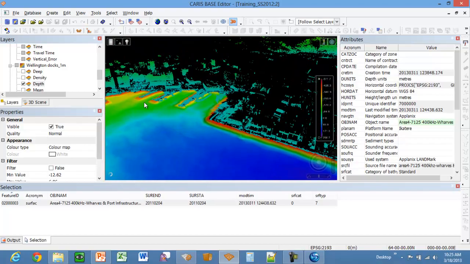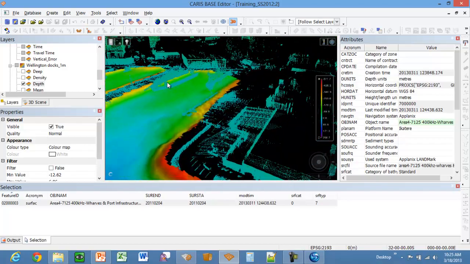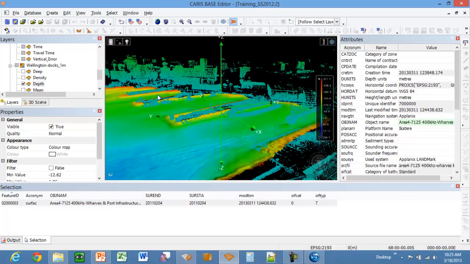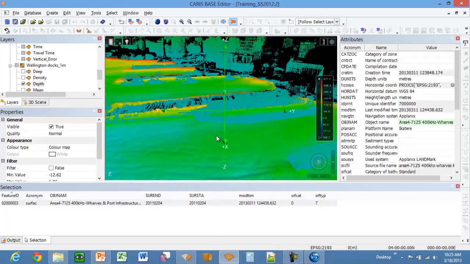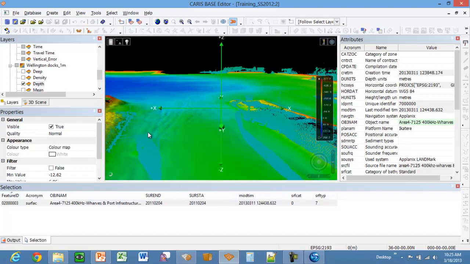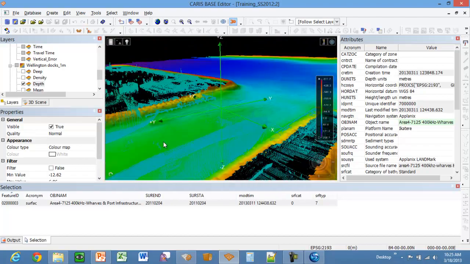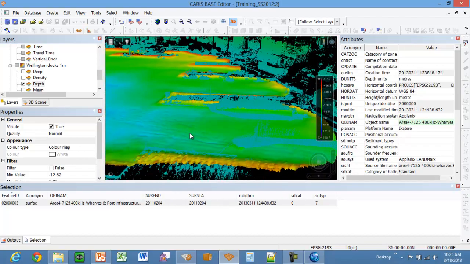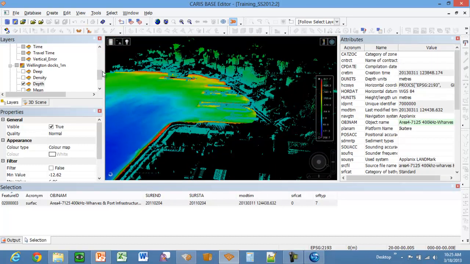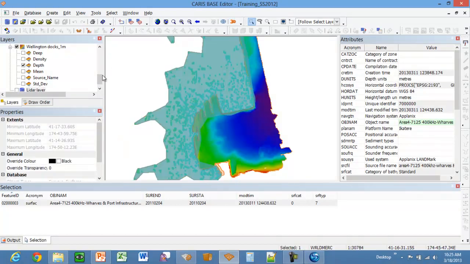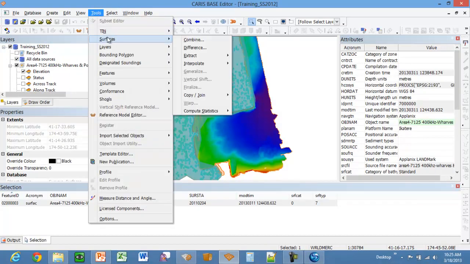So we can see Wellington, and we can see the docks, and I'm a terrible navigator here, so bear with me. But we see from the LiDAR data the shape of the ships at the pier. So that gives you an idea of what you can do with the data that is directly drawing from the database. And remember, if we have something open from the database without even bringing it to our local machine, we can do all kinds of different things with it.